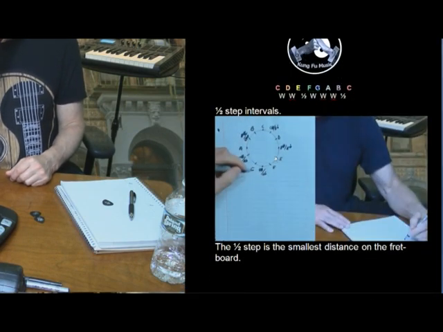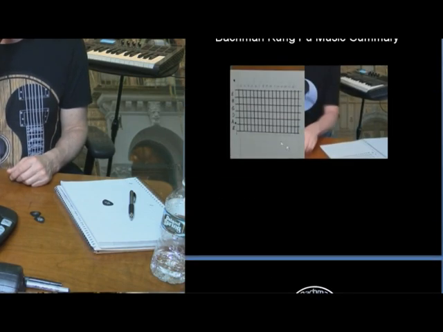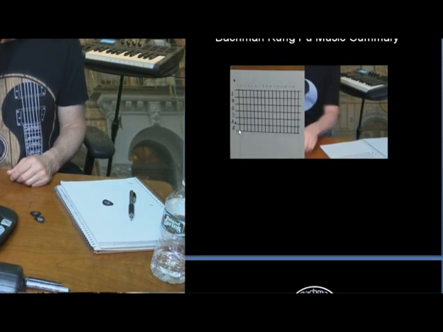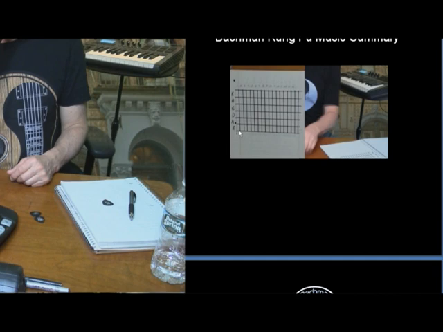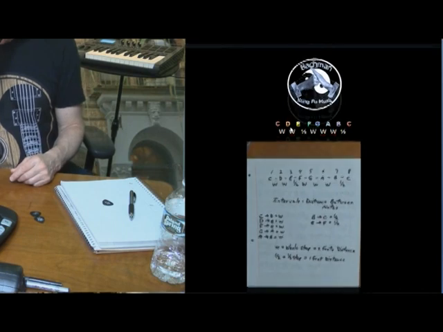This is a representation of the 12 notes. We talk about half step and whole step intervals, which are just the spaces between these notes. One fret distance is a half step, so each one of these boxes is a half step. If you put 2 together, half step plus half step equals whole step. So that's what this is explaining.